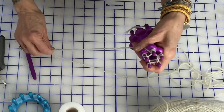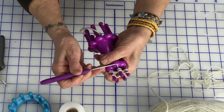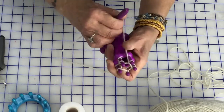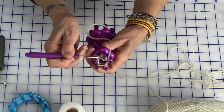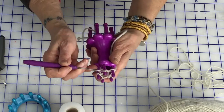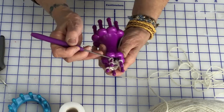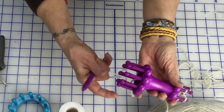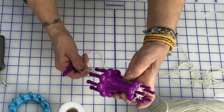Okay, now I am going to go all the way around here. I'm going to hook this up and pull it over. Then I'm going to hook this up and pull it over. Then I'm going to do this one and this one. And now I have a choice. I just pull this down with this little thing here to kind of keep it down, because it'll eventually go right through the center here.